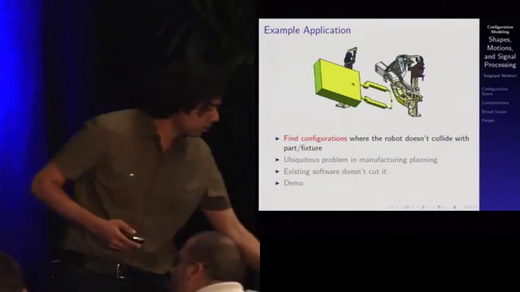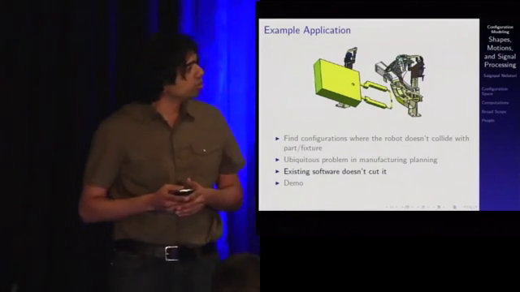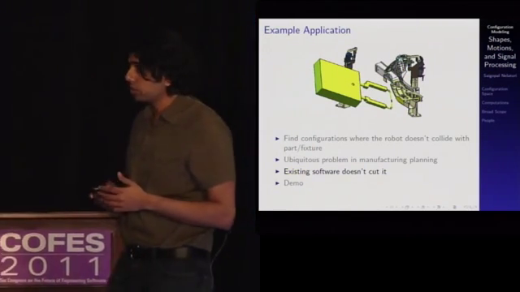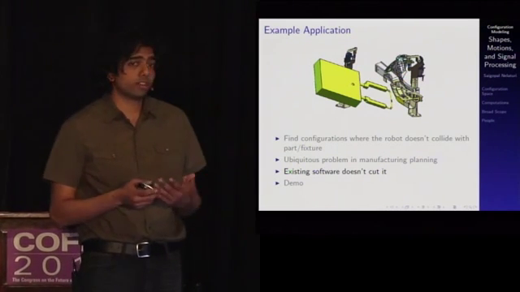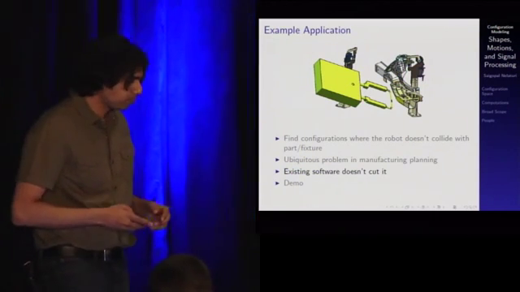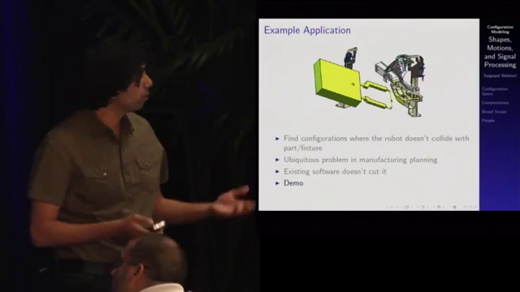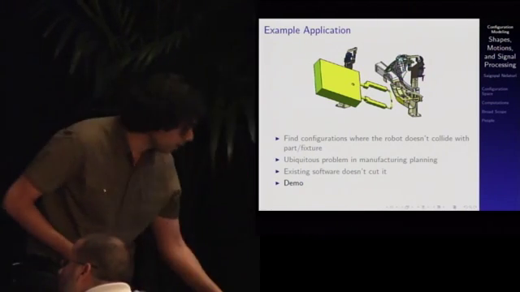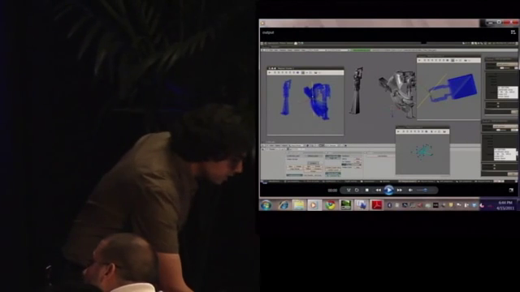But at the same time, there aren't any effective solutions with existing software for industrial scale parts, simply because there are no solutions that work either interactively or in real time or fast enough. So what I'm going to do now is to show you a demo of software I've been putting together at my workstation in my lab, that shows interactive accessibility analysis.